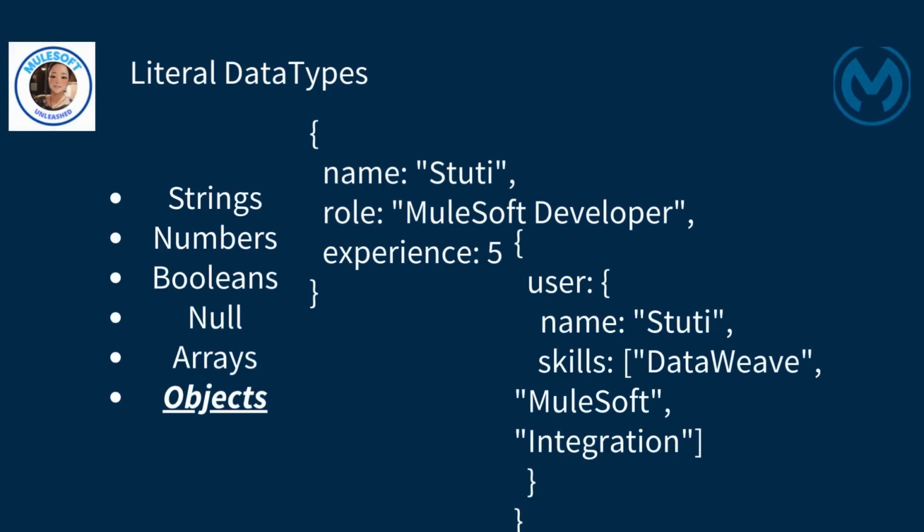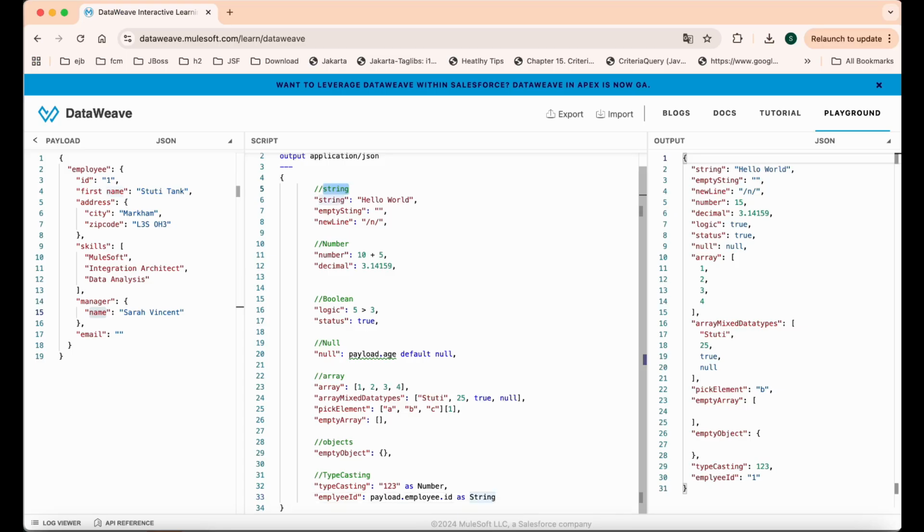Strings in DataWeave are always wrapped in double quotes. I'll cover empty strings and null in just a bit. Also remember, \n represents a new line, which you'll only see clearly when viewing the raw output. Numbers can be integers or decimals. They never use quotes, and DataWeave automatically detects the numeric type and evaluates it correctly.